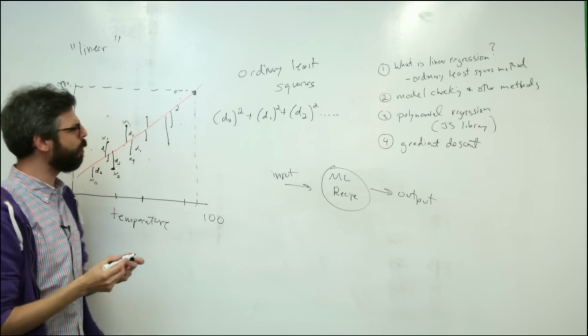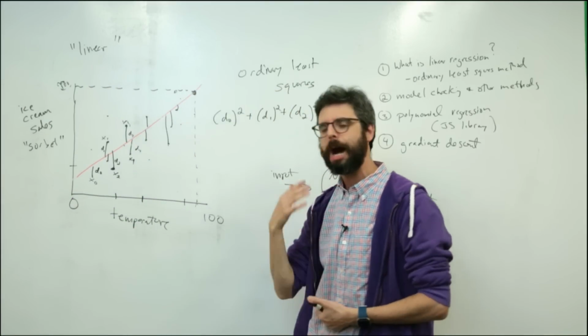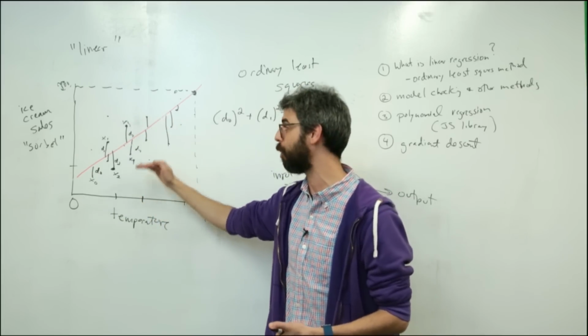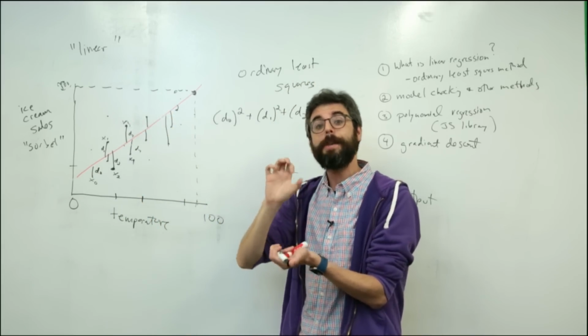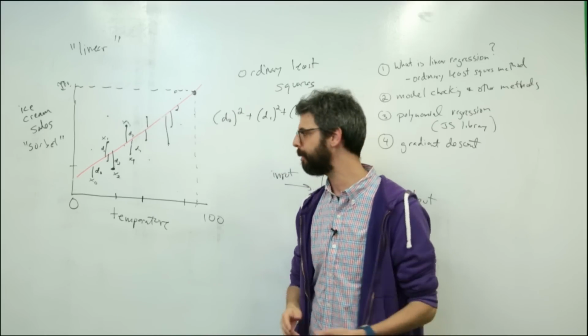You might be asking, first of all, why are you squaring the values? Well, this is a common technique. You'll notice that some points are below the line and some points are above the line. So the difference could be positive or negative. Squaring it gets rid of that difference.